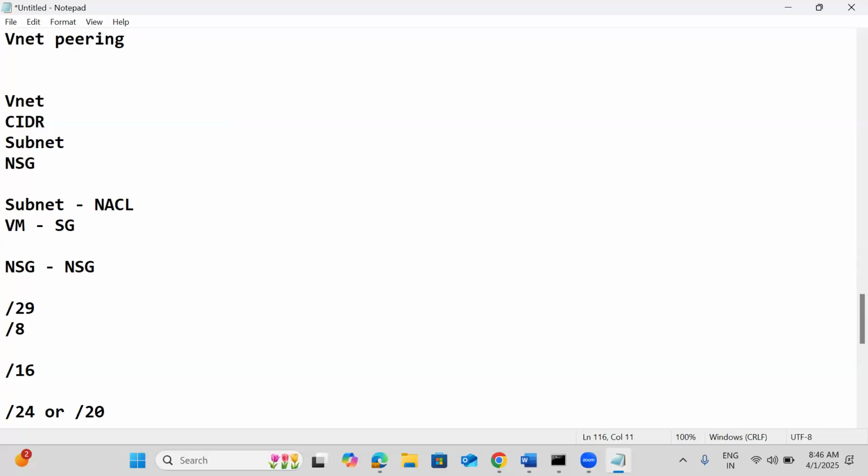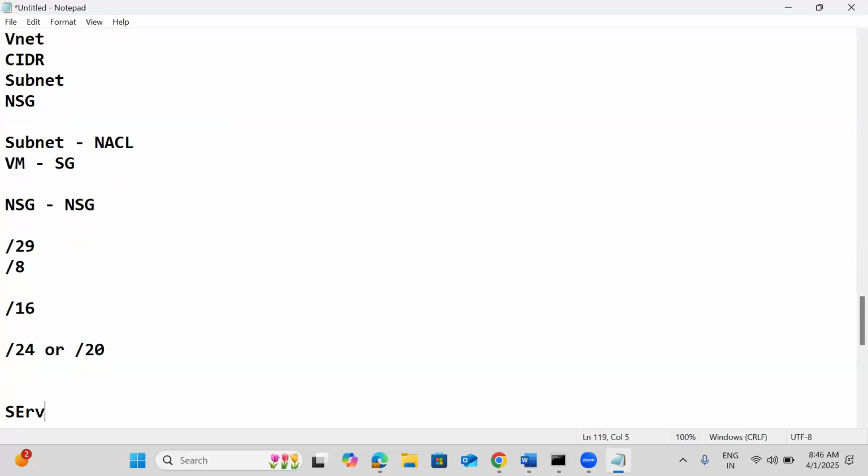Okay, so your subnets we are going to use. Then what is the meaning of service endpoints? Service endpoints provide a secure connection to the resource. Is it through the public IP or private? Through the private link itself, it's not a private IP. The private link has been established in the Azure network itself, and using that the communication is going to happen. Instead of giving public IPs to those PaaS-based services, the communication is going to happen privately. Okay.